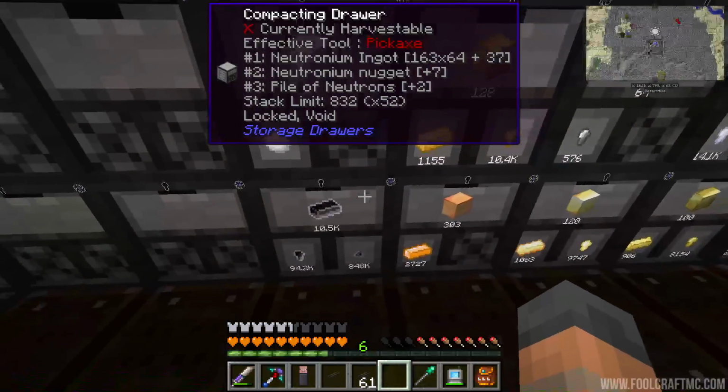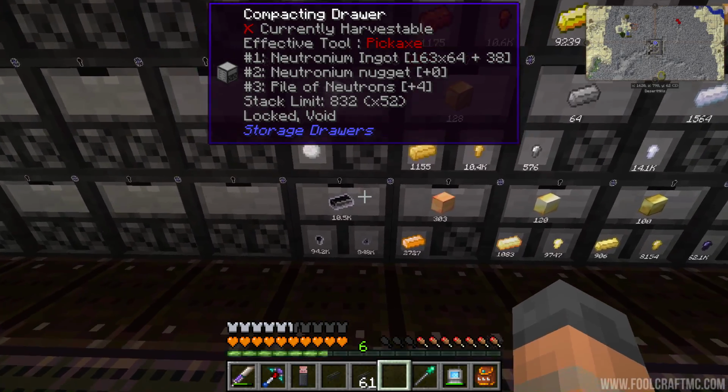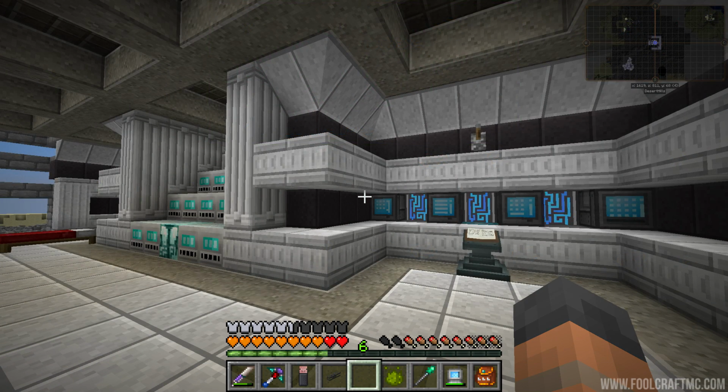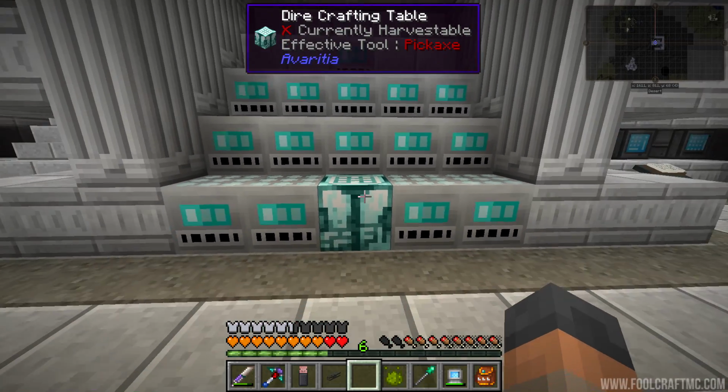Like I said, we're going to do some crafting with this stuff over here. And there's only 10,000 ingots there. I'm pretty sure last time I checked on it, we had the exact same amount. Anyway, we didn't need a lot of that stuff for what we're about to make, and I think we're about to go into some crazy territory here.